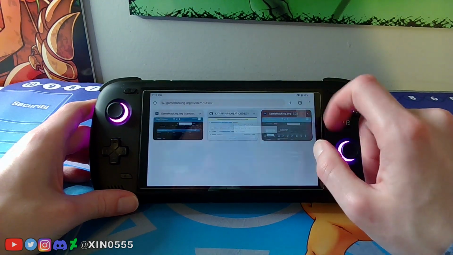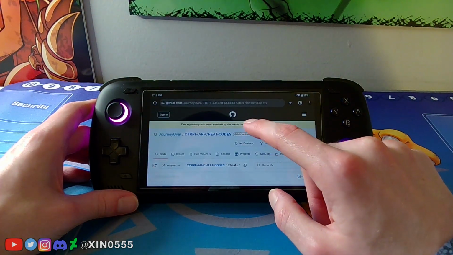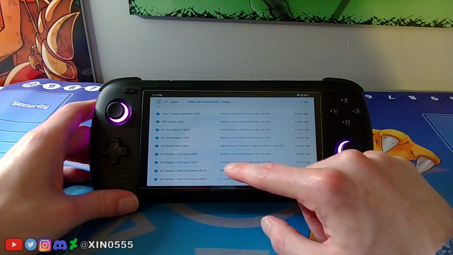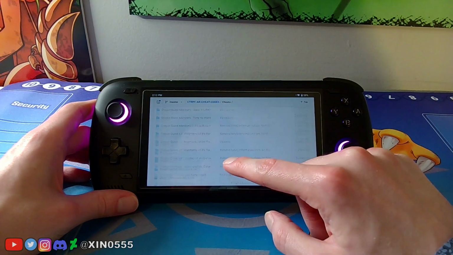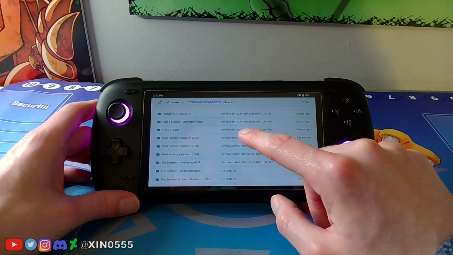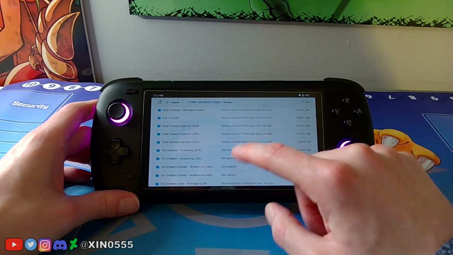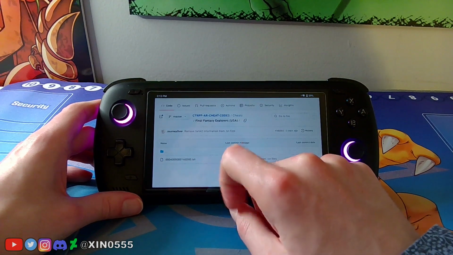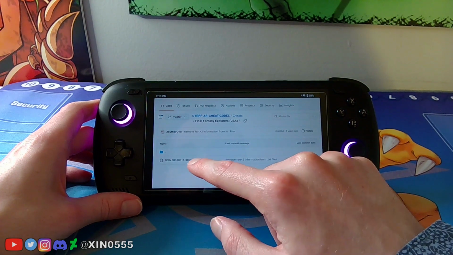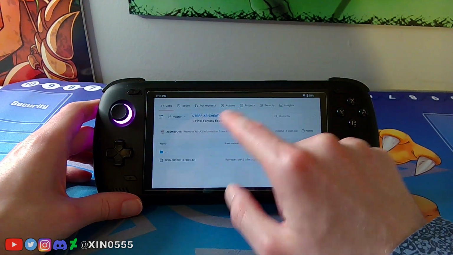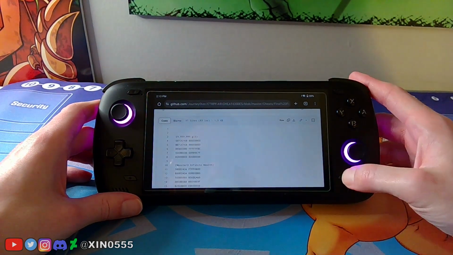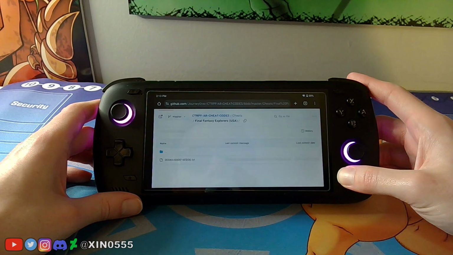But for Nintendo 3DS, I do actually have another website. This is a link to a GitHub. Basically what this has is a list of a whole bunch of 3DS cheat codes, and I think they all pretty much work. The ones I used off this list work. For example, Final Fantasy Explorers, you just click it, and what's good is they give you the different regions, like this is the US one. So they are region specific, but then you just hit this text file, and you're good to go.